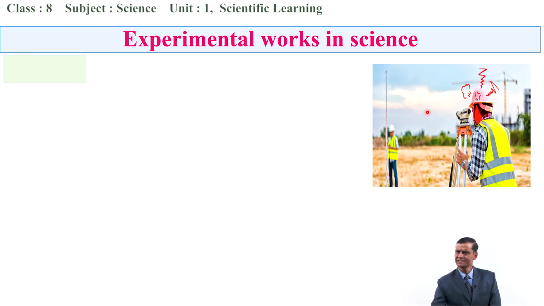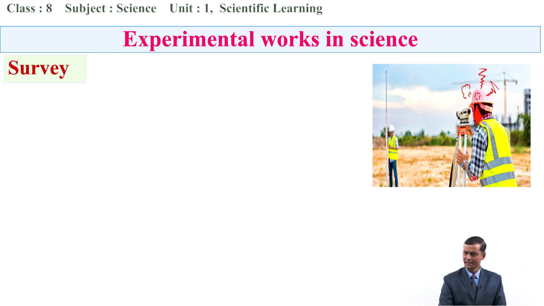Under experimental work in science, dear students, we are going to discuss another topic. What is the topic related to? This figure, check this figure. What is the figure about? Definitely, there are some engineers, some technical persons who are measuring land, who are observing the land, isn't it? Who are surveying the land, isn't it? So, our next experiment work is survey work. Yes, do you know what is survey?